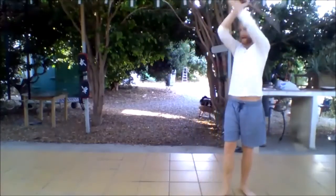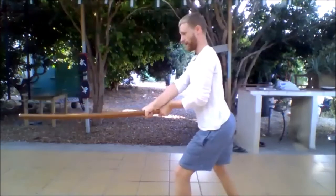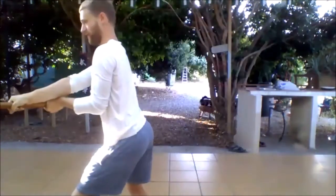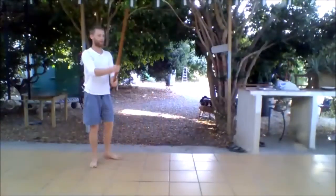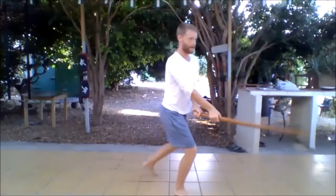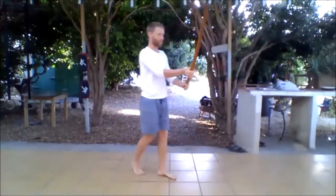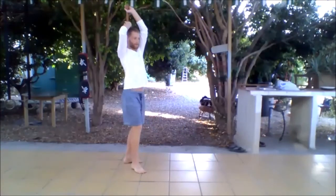Okay, you do it like this. You find the back, number 1 with a shomen. Left side, yokomen. Right side, yokomen. And then go into the thrust. So it's a kind of practice 1, 5 into 7. Nice and clear. These are really the basic building blocks we use in the system as we go through it.